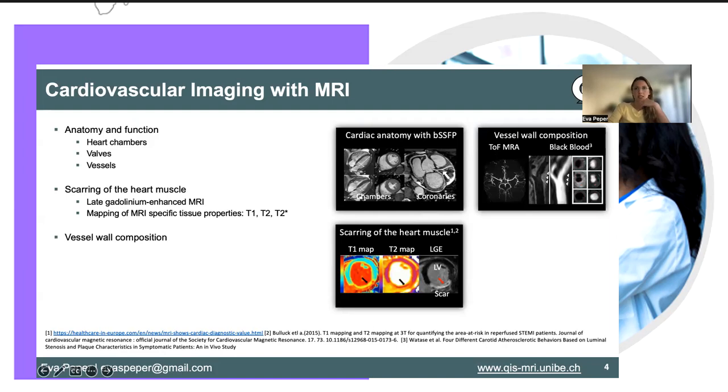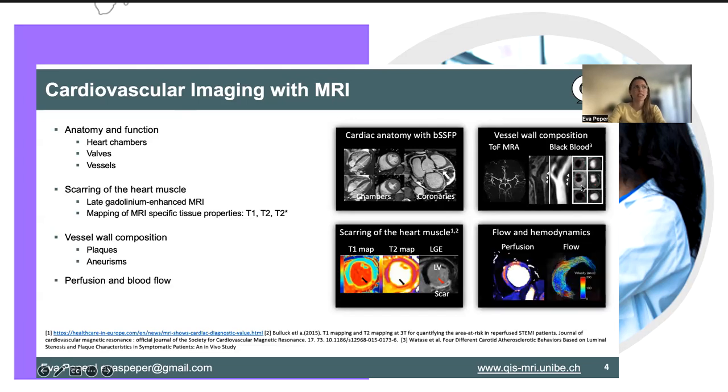You can also measure the vessel wall composition, so you can get, for example, the carotid wall in great detail, and see thickening of the carotid wall and plaque development, which is also very interesting. We can also get perfusion maps of the heart, but we can also measure flow. This is the very last image, in which you see an aorta and blood flowing with a certain velocity through it. That's the main part of the overall topic that we will be looking at today.